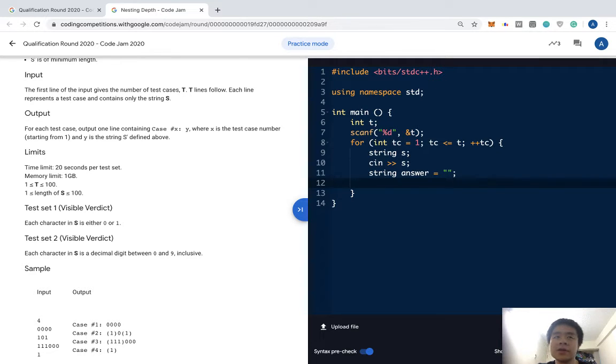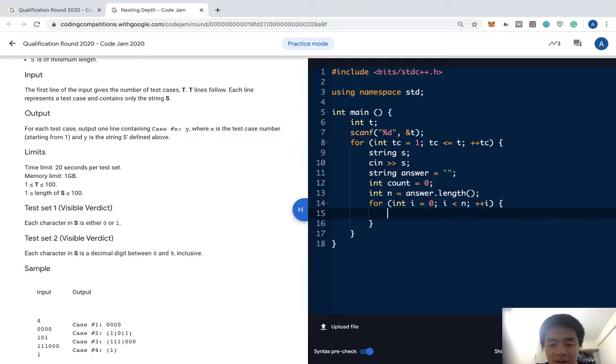Now this means that it will be important to keep a counter of the number of left brackets that we have.